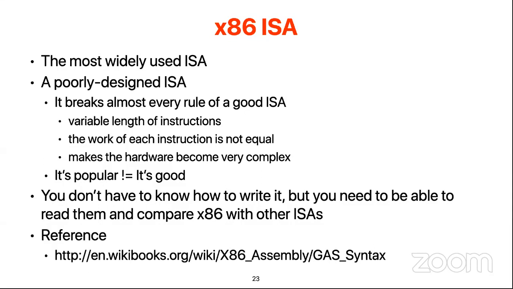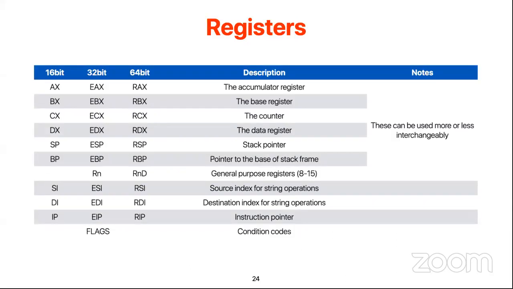So something that we have to let you guys know is that something popular doesn't mean it's good. For example, in your reading quiz or pop-up quiz, for some questions, a popular answer doesn't mean it's right. That's something you always have to keep in mind. And for this class, we don't expect you to know how to write x86, but you need to be able to see at least what they are doing and try to get a feeling for how they are different from others. So here's the highlight that I want you guys to learn at least.